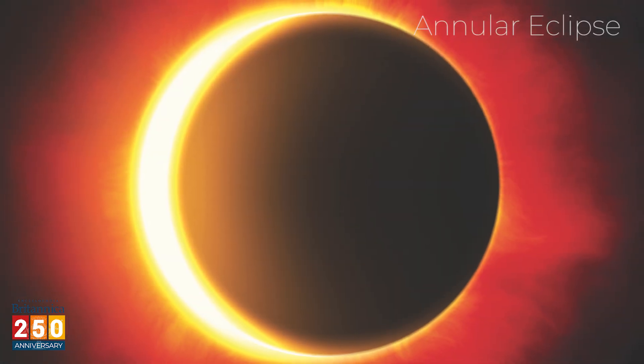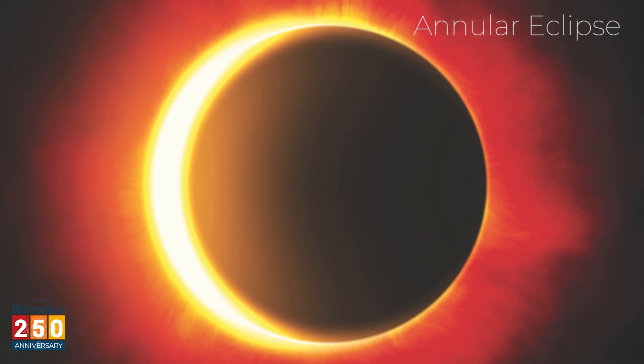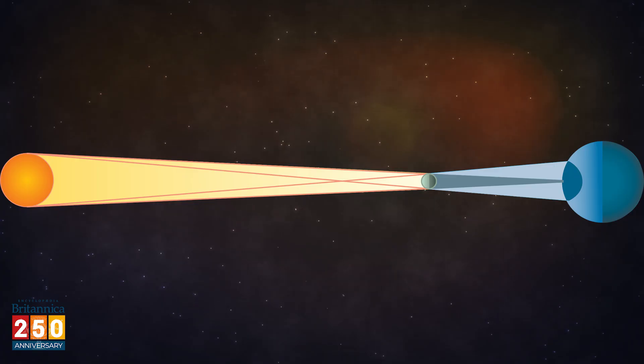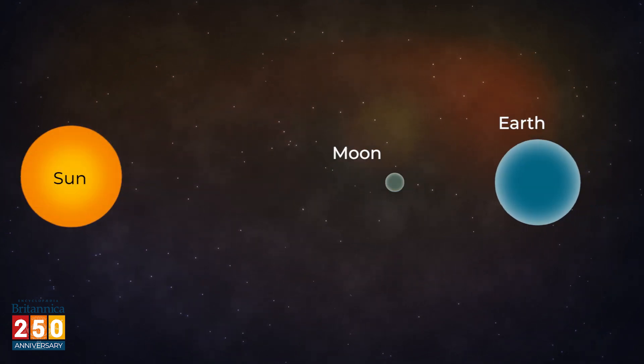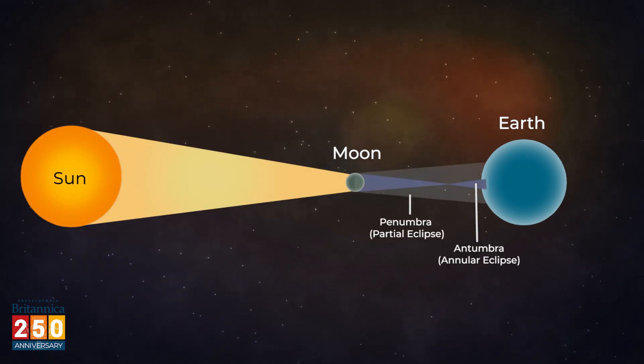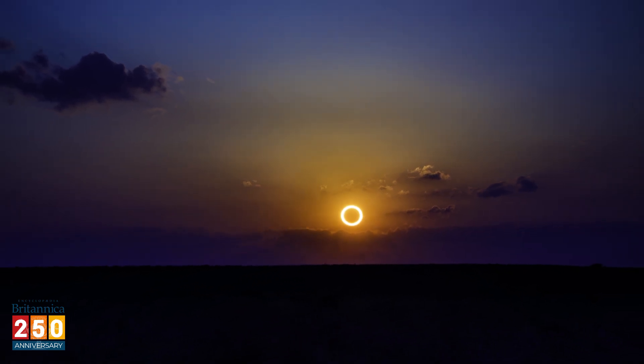There's also a phenomenon known as an annular eclipse. People don't talk about annular eclipses too often, which is too bad, because they're awesome. An annular eclipse is a solar eclipse that occurs when the Earth's orbit brings it relatively close to the Sun at the same time that the Moon's orbit takes it relatively far from the Earth. When that happens, the Sun appears larger than the Moon in the sky. And so a ring of sunlight is visible around the Moon at the height of the eclipse.